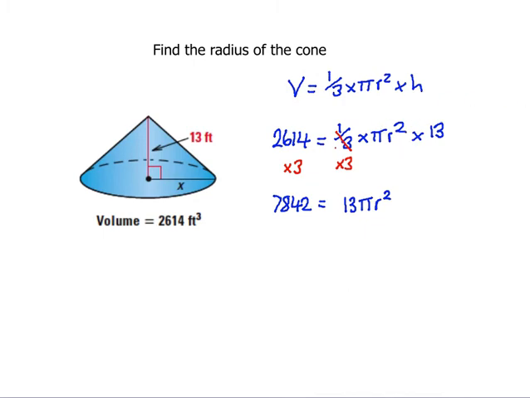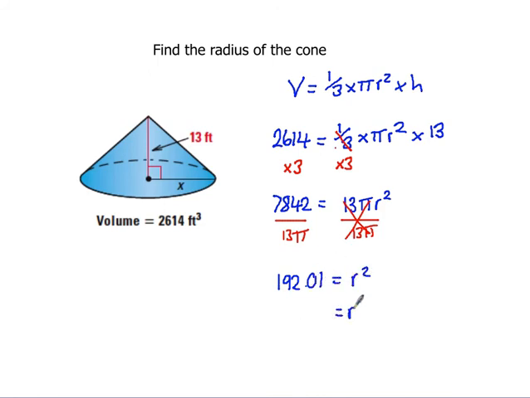So now I just need to divide both sides by 13 pi. That will get rid of the 13 pi part on the right hand side. So I'll have that divided by 13 pi, on the calculator, which will give me 192 and a little bit extra. Should really have written that in blue, so I'll just go back and work that out. So that'll be 192.01 equals the radius squared.